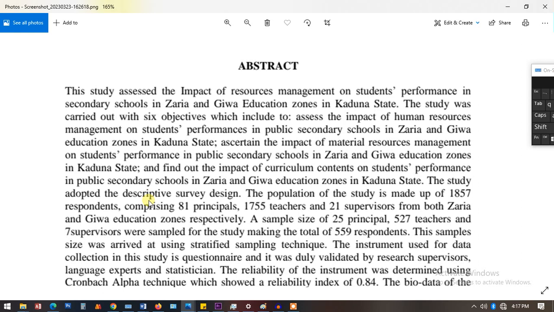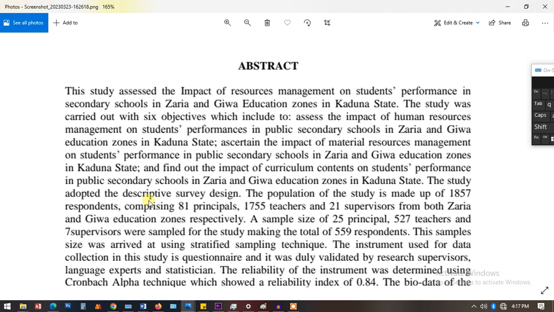Also, now he went further to state the instrument he used. The instrument used for the data collection in this study is questionnaire, and it was duly validated by research supervisors, language experts, and statisticians. So now he is stating the validity of his instrument.